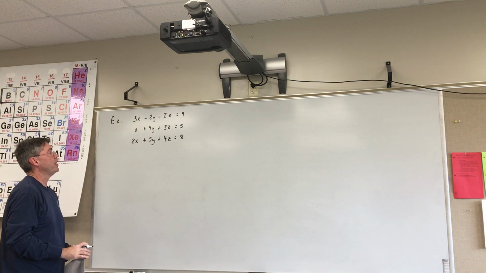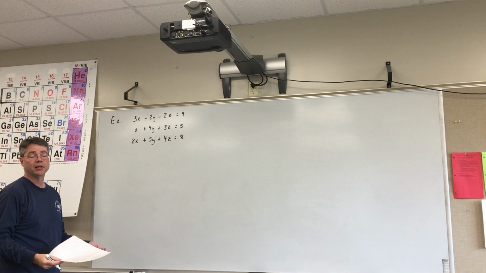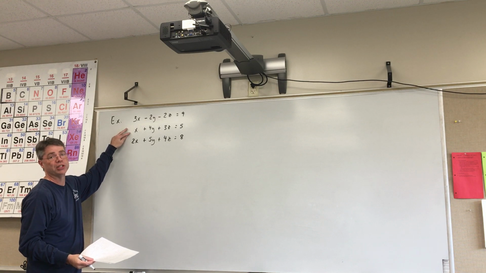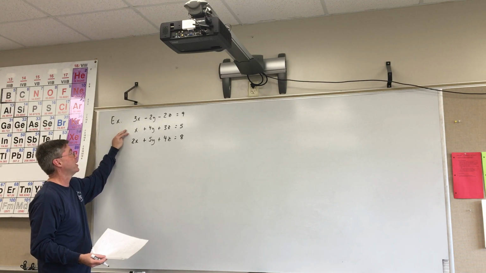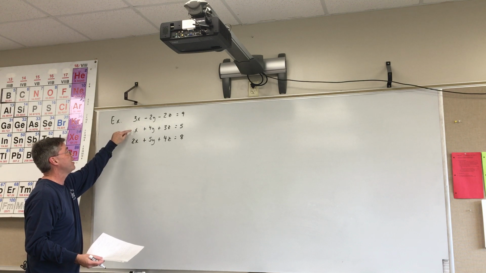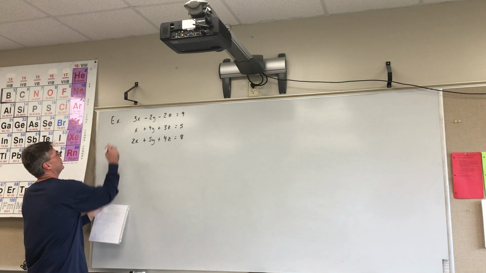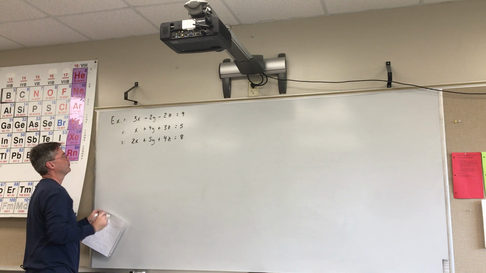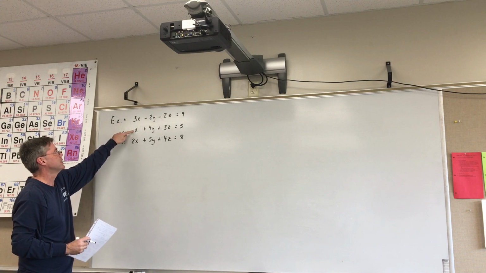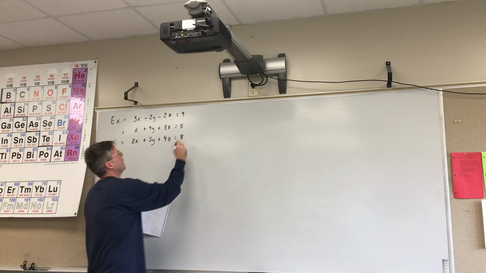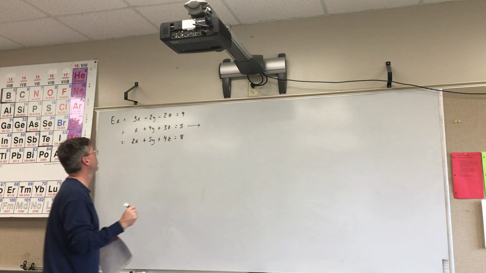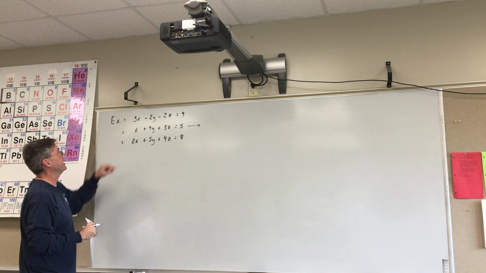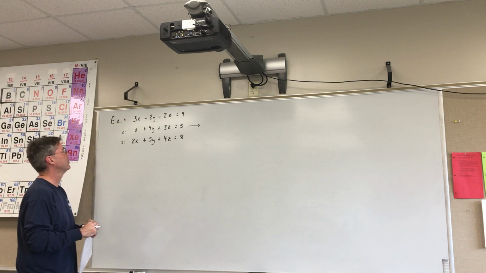So you get to pick whatever variable that you want to try to eliminate. But I usually pick one if I've got a variable that has no coefficient. That's typically the variable that I work with to try to eliminate. So in this case, we have x here in the second equation. So I'll go ahead and number these: equation 1, equation 2, and equation 3. I'm going to work with x. So the first thing that I can do is I can multiply equation 2 by 3. And then I can subtract it from equation 1 and we can get rid of x.